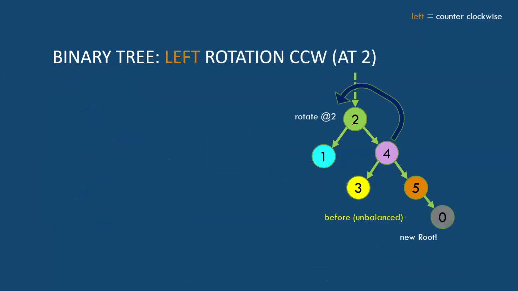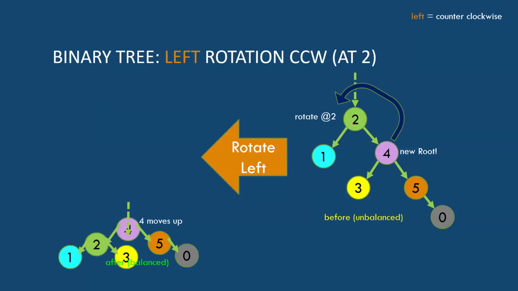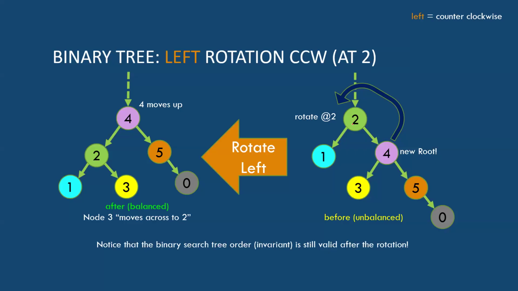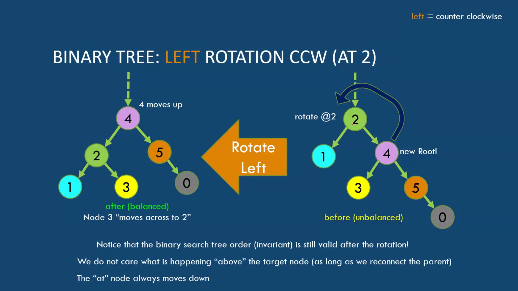The left rotation, as you might expect, the 4 is going to become the new root. We're going to push down the 2 and the 1, pull up the 5 and the 0, and hand the 3 back across so it becomes the right child of the 2. So that's fixing something that's too heavy on the right side. Incidentally, we would call this a right heavy. If I say we've got a right heavy over here, we're going to pull that up and balance that out, along with all of its subtrees. Those are our fundamental rotations.